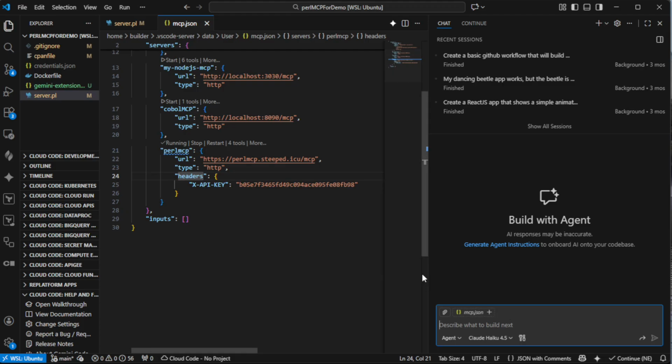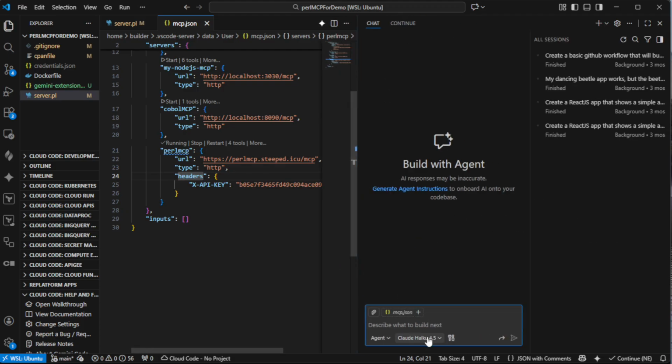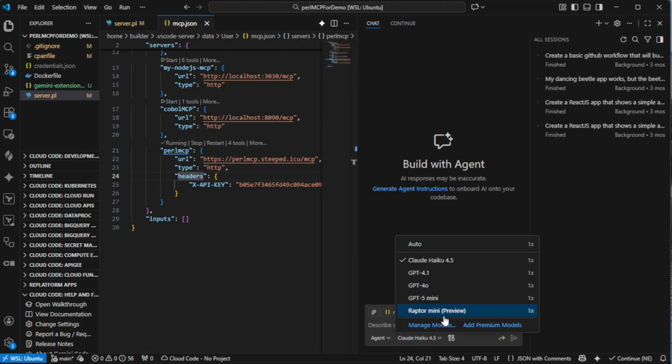All right, so now we're going to do a similar thing. I'm going to be using Claude Haiku. I'll leave it Claude Haiku. I'm in the free tier of Copilot, so I only get so much work per month. Say, I would like to read the sheet.